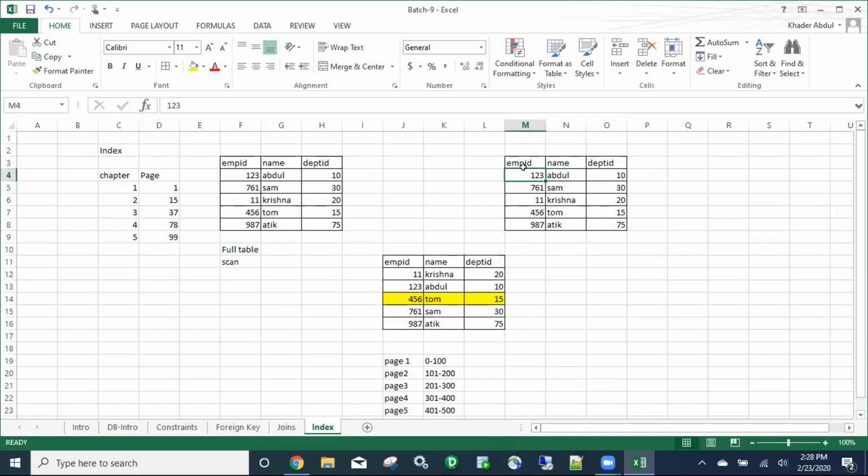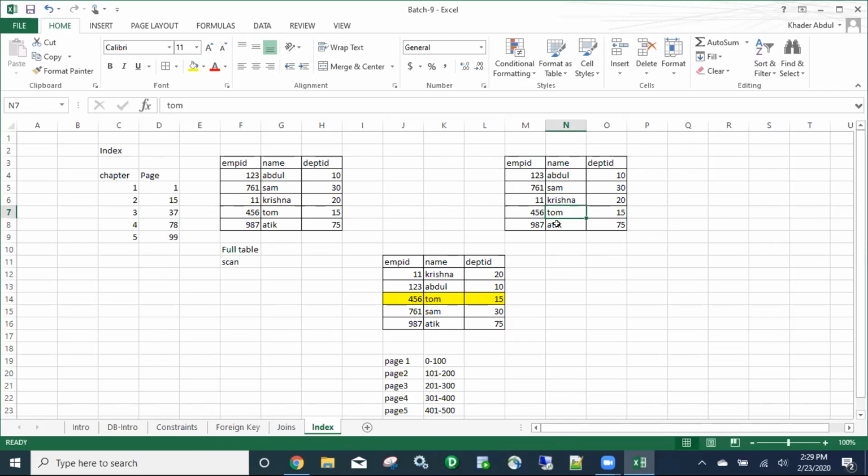Because if you create an index only on this, then select star from a table where empid equals 4, 5, 6, only this query will run faster. If the person says select star from table where name equals Tom, it will run very slow because it will do a full table scan and check where Tom is present. So check with the users which column they are using in the where statement.